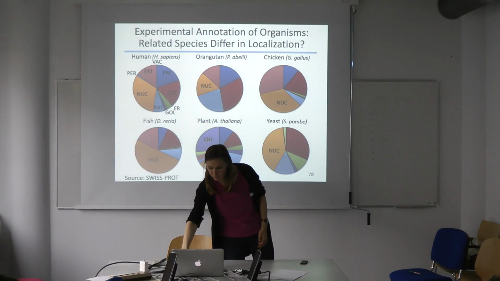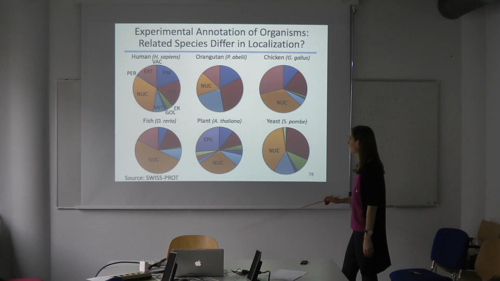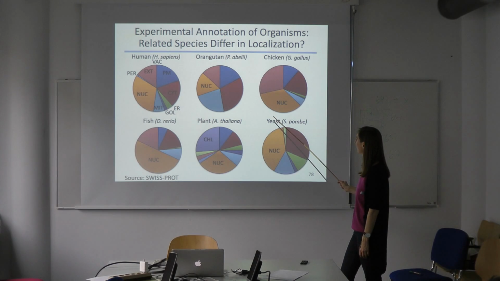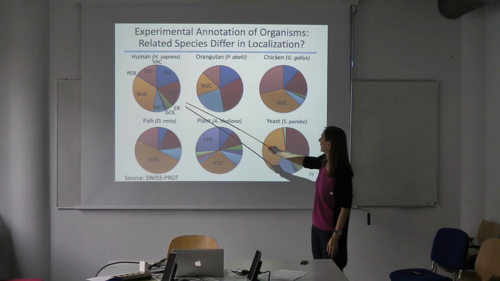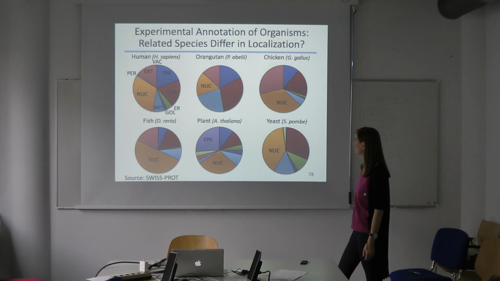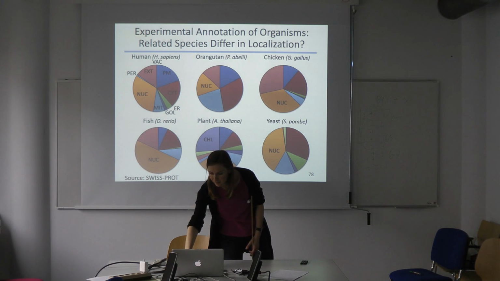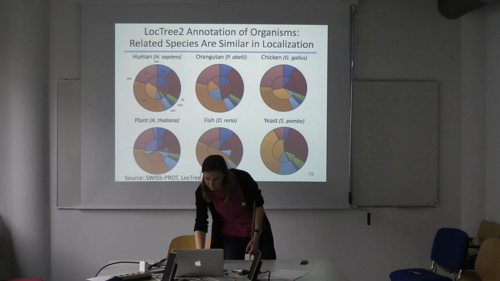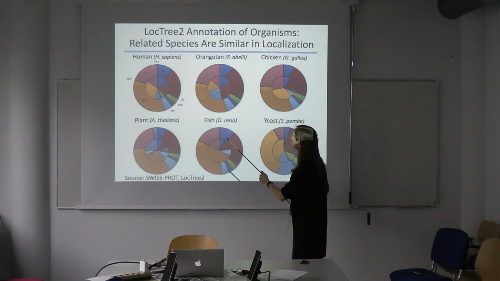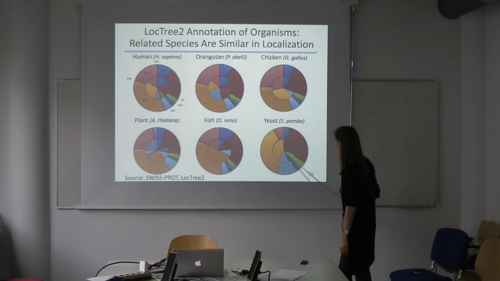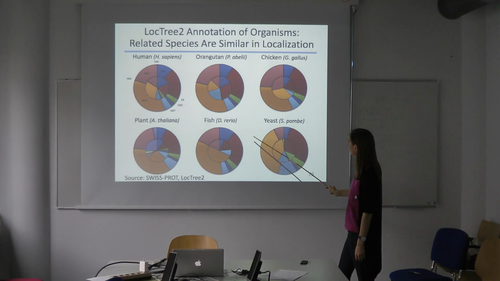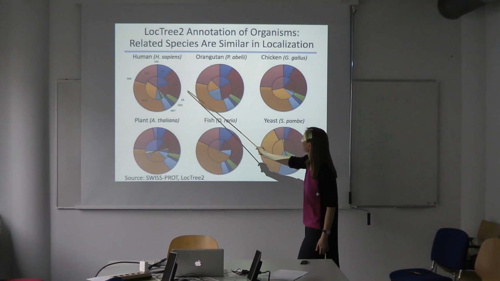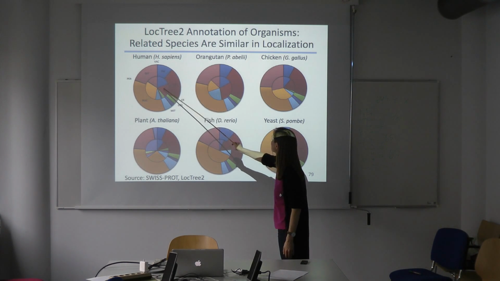They were awesome. And then maybe one more thing to tell is to show the bias of annotations in databases. For all organisms on this slide, you can see that there is a huge bias for nuclear proteins somehow, for cytoplasmic, plasma membrane, and extracellular proteins, because that's just what people are looking for in their organisms for their needs. And if we compare annotations, the inner circles are Swiss-Prot annotations that go crazy. They always look different, even for related organisms. But if you look at LocTree3 annotations, then we see that these proteins actually are not so different anymore. Like human and orangutan, they're pretty much the same for LocTree3, but for Swiss-Prot, the distribution of their proteins is much different.